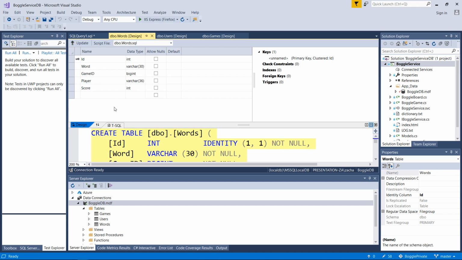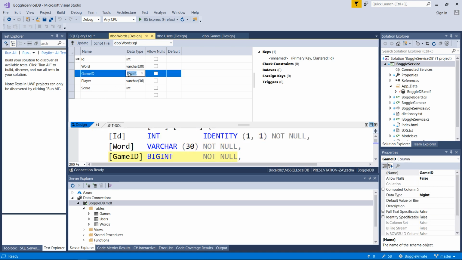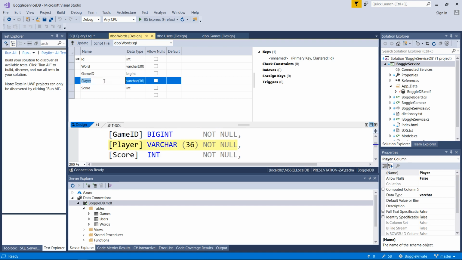Now, what about the user ID could be bad, right? The game ID could be bad. How do you cope with that? Maybe you put in some foreign key constraints that could help with that. So in particular, you know that this game ID has to exist in the games table. So there's a foreign key constraint there. And also this player ID has to exist in the users table.